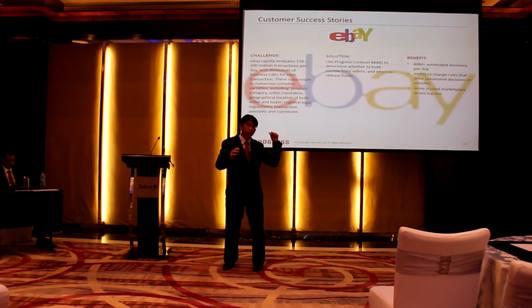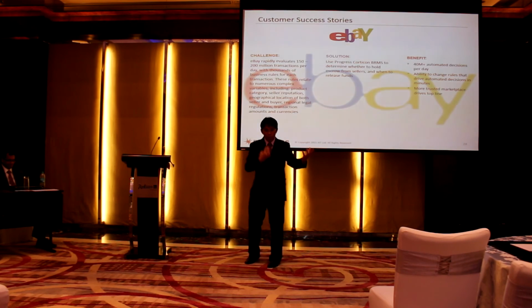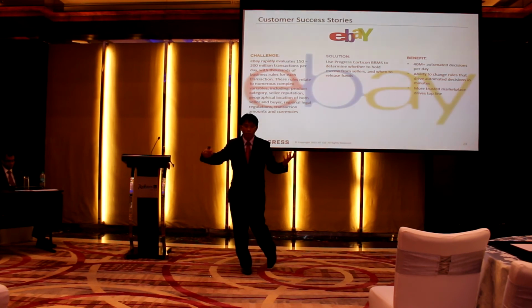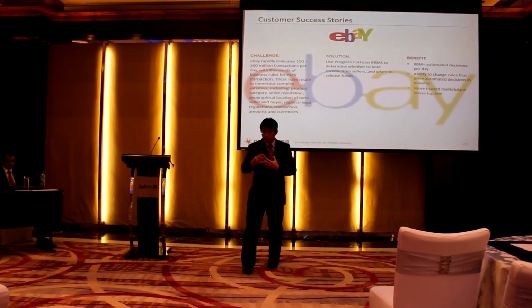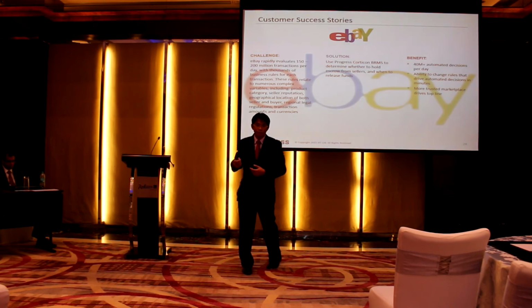Now, it's only one portion. E-commerce is so big. This is just one portion, the escrow portion. What eBay uses us for is the escrow portion, which means they are a third party between the buyer and the seller. So when you click to buy something and key in your MasterCard or Visa card number, before the money is released to the seller, eBay will ensure that you get the goods in good condition. Because if not, eBay will refund you the money. And that's very important.